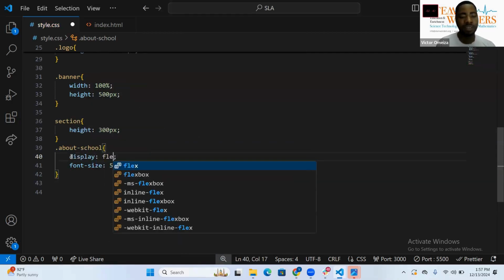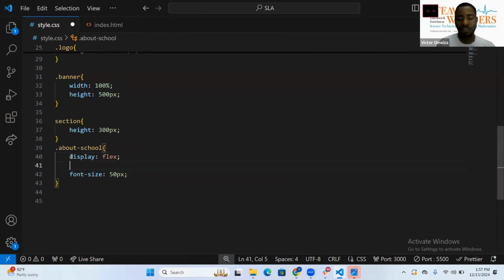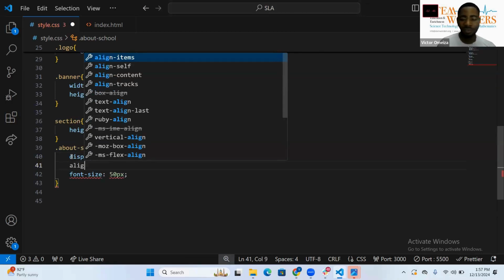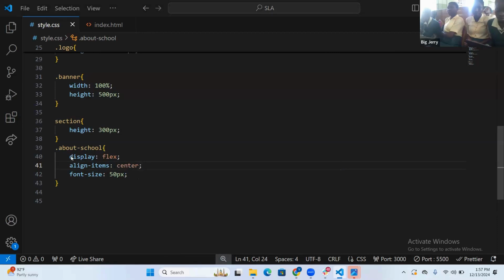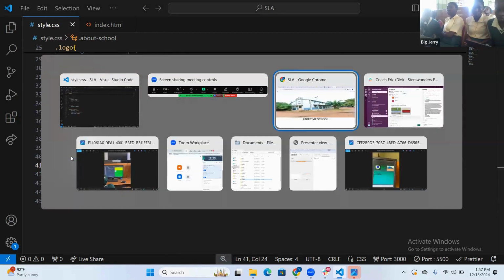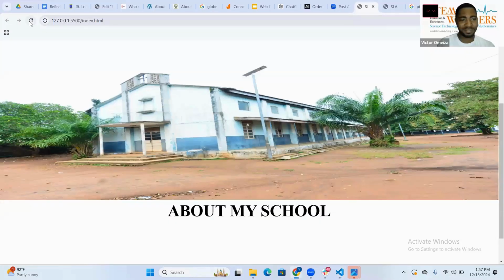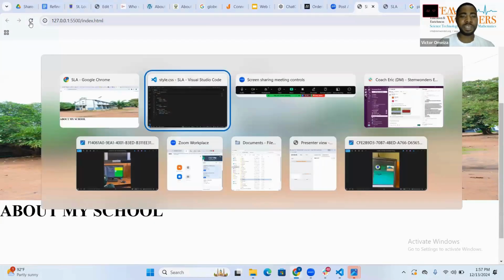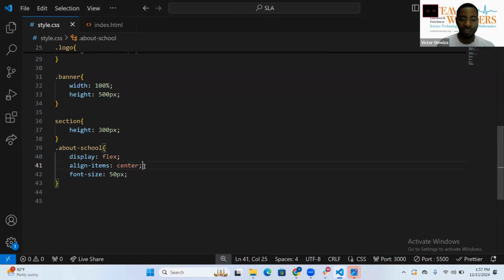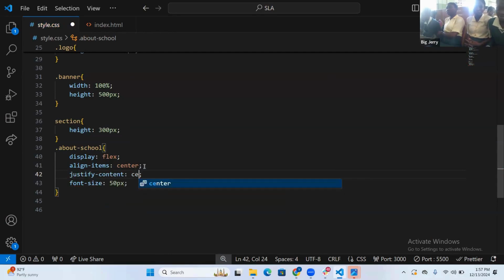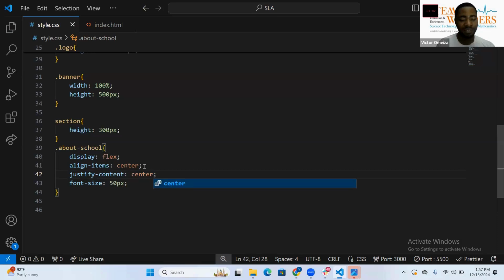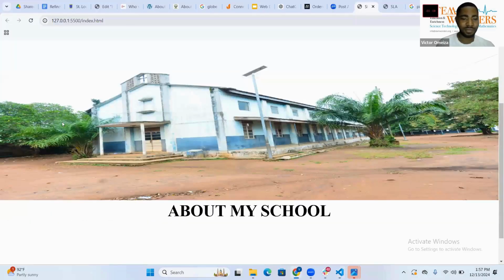Display flex, align items center, justify content, center. All right, good job.